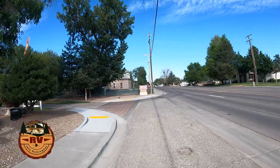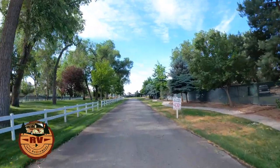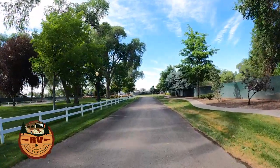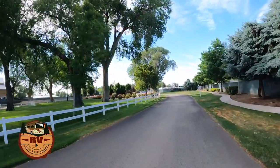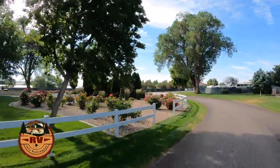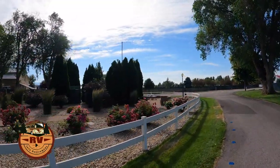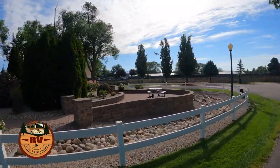Let me jump on the bike and show you some of the features of the park. As you first drive in, the first thing you'll notice are the grounds are very well maintained. It gets very lush with greenery and a beautiful rose garden over here at the end of this entrance. They have some benches in there where you can sit, and there's also a picnic table. Just really nice.